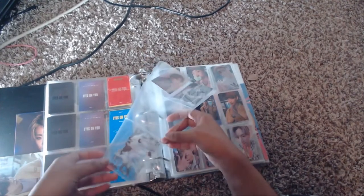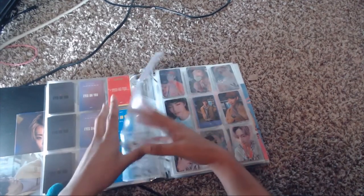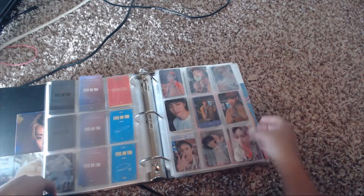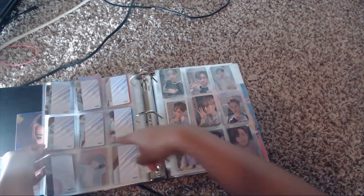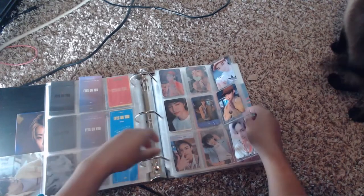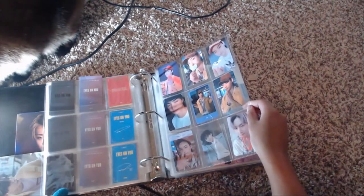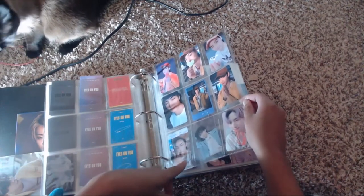It's a lot of cards, but not nearly as many as Present You, which we're getting into now. We'll start with the clear card pre-order gift — the group one. For Present You, in case you don't know, there are 10 cards per member. What's actually cool is that on the back, when you stitch the photos together they actually make a picture — you can't quite see it there but they do stitch together if you lay them on top of each other. So I have my JBs — one, two, three, four, five, six, seven — so I have most of them.